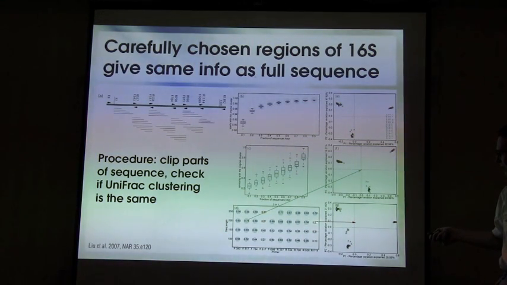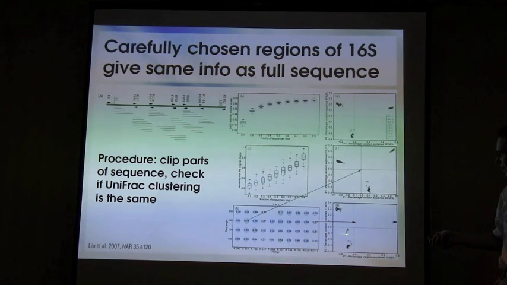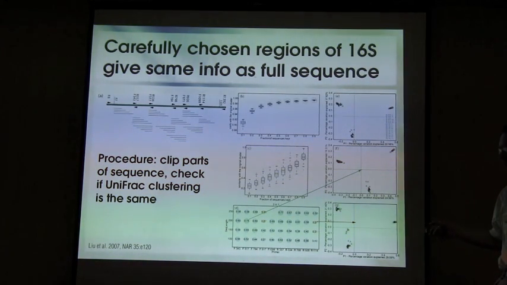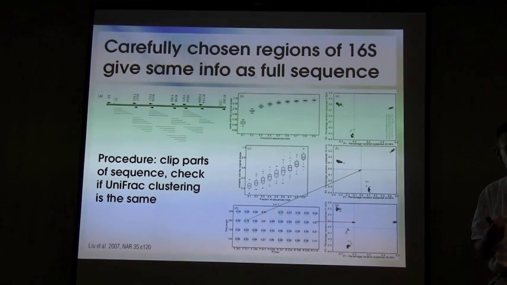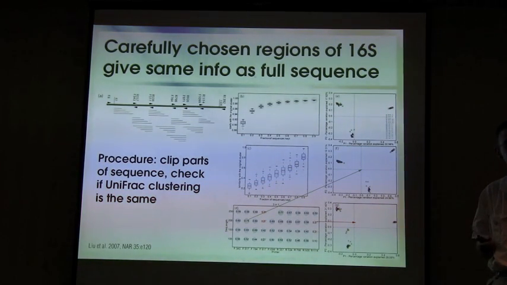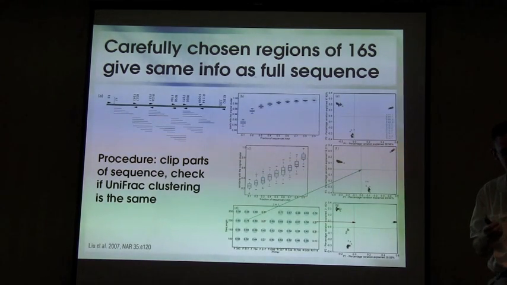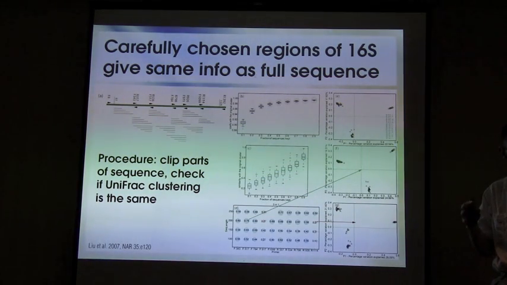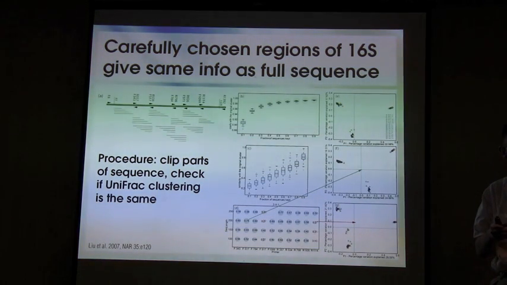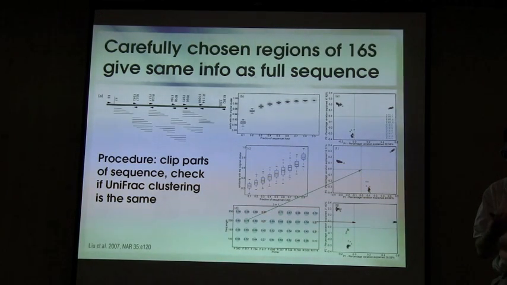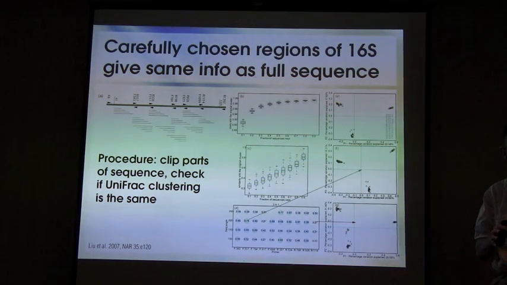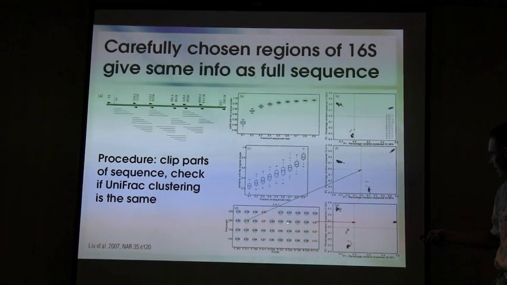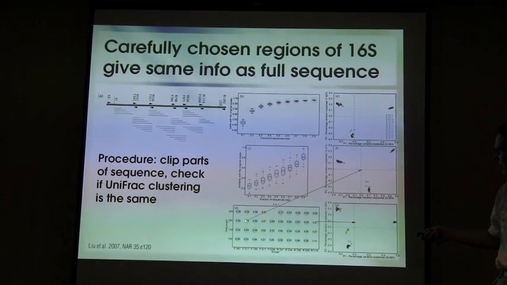Now it's important to note that you could also pick a bad region of the sequence, and in this case we see some of the humans looking more like the mice than they look like the other humans. And at first you could be very excited about this, right? Like you might go back to your clinical data and ask, what is it about these people that makes them resemble the mice? Are they vegetarian? Do they live in a confined space? Are they very tiny or what, right? And then you might be sad later when you got the full-length sequences and you found out that the result just wasn't true, right?